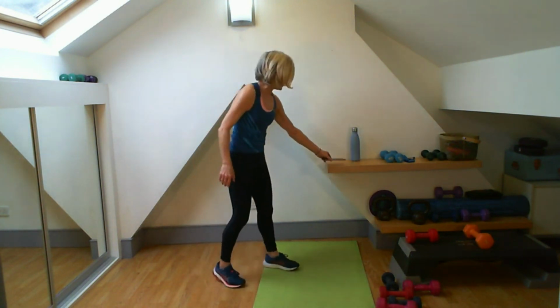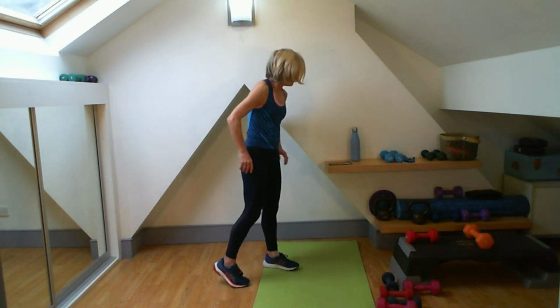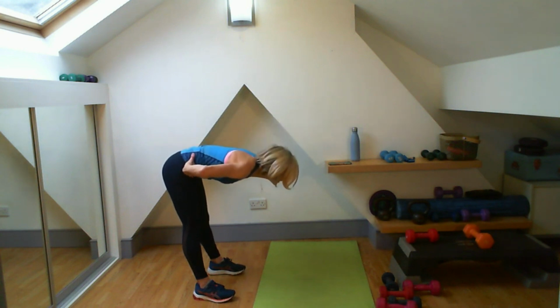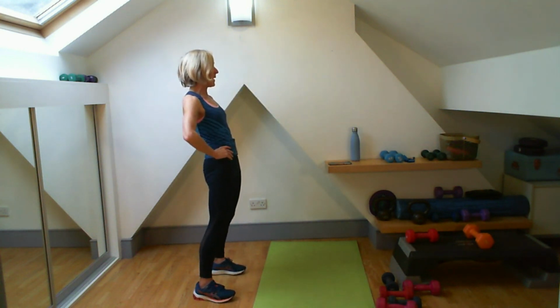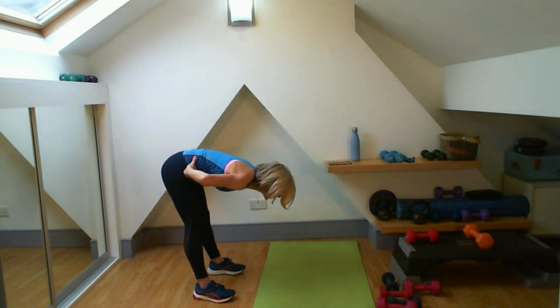Okay, I'm bringing you off that timer. And we're just going to have a little stretch out. You deserve it. Well done. Just dropping down. Okay, lovely, good. And then coming back up. I don't lean quite back, but I do push my hips forward. And then back down again. Really push your hips back.